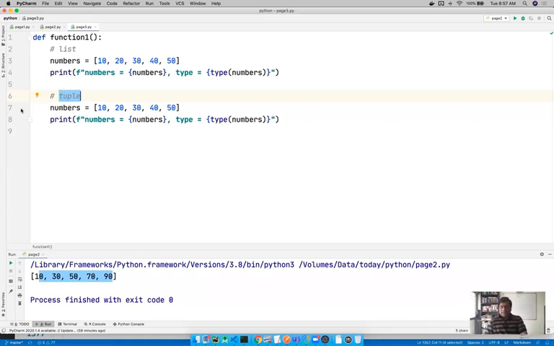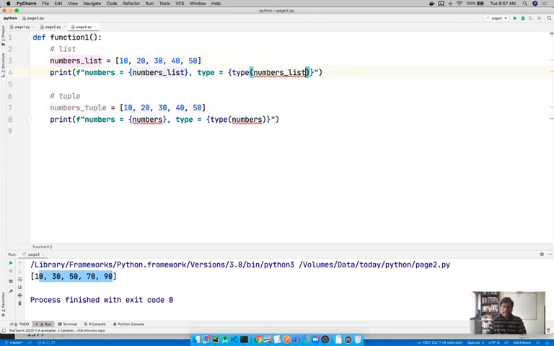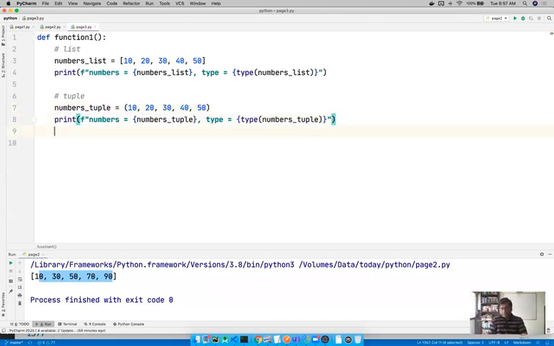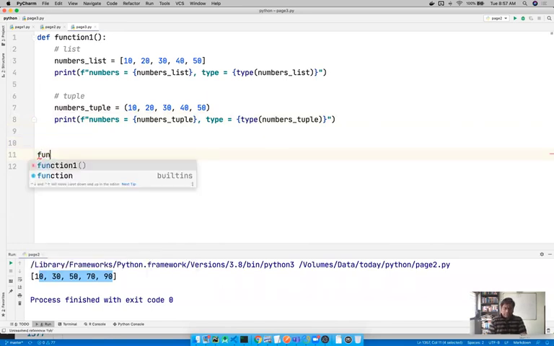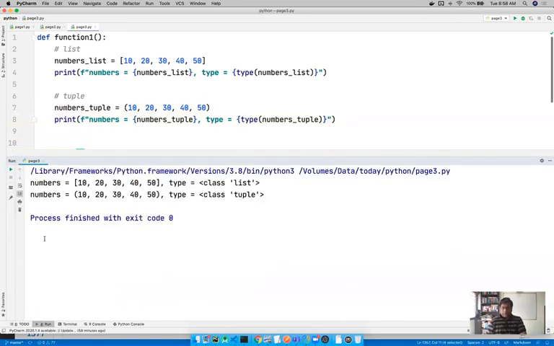So this is a tuple, and it is created using a very simple syntax. I'll make this a list, and I'll make this a tuple. So how do you create a tuple? All we have to do is remove the square brackets and put parentheses. That's it. What you get here is a tuple. Let me call this function. First, let me show you what we are getting. Because we started with square brackets, we got a list. And because we used parentheses to collect all these values, I'm getting a tuple. So this is the tuple and this is the list.